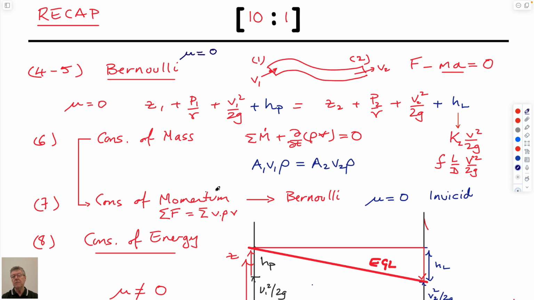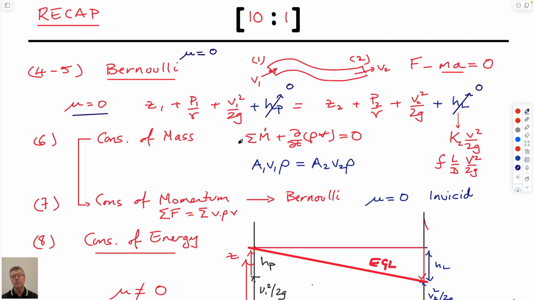And if we do that, then we can write Bernoulli between upstream and downstream. We know what Bernoulli's equation is. I guess this is the inviscid part. Elevation head, pressure head, velocity head. These are both zeros for Bernoulli because there are no losses. And we need to be able to write it upstream and downstream. Since there are no losses, it could be downstream to upstream. It doesn't matter anymore. And we can accommodate that.